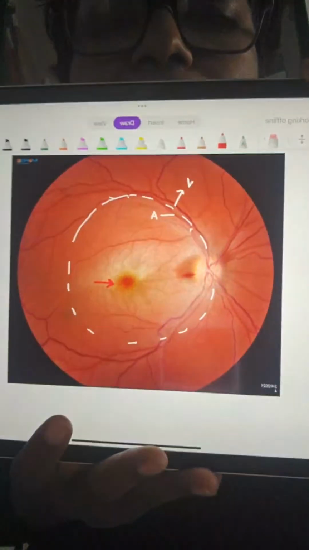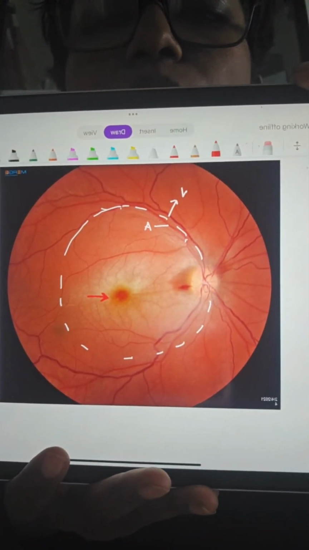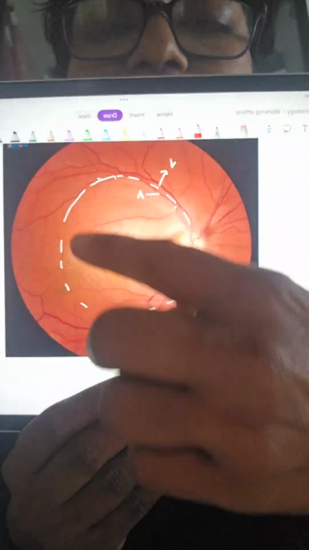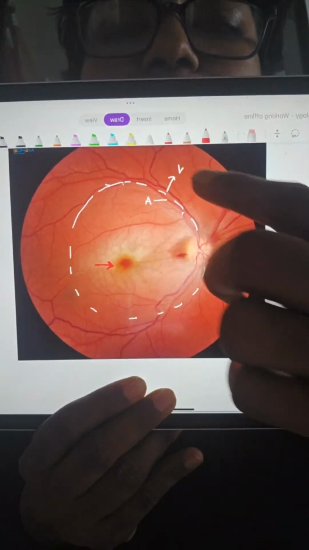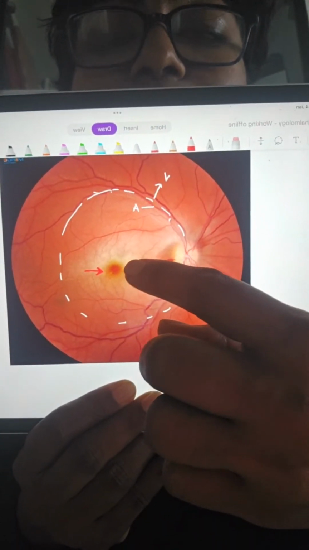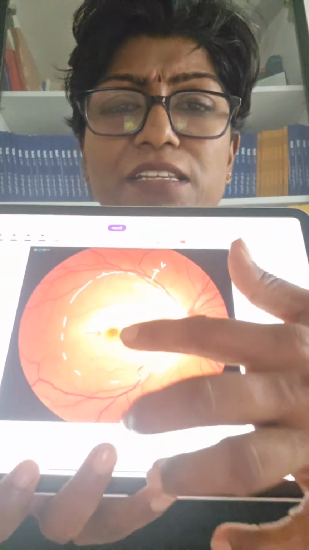Can you see the pale area? This is what we call milky white edema. The macula is pale because of edema compared to the rest. But at the fovea, there are no ganglion cells, normally in none of us. So there is nothing to block the choroidal fluorescence. The choroid is highly vascular, so you can see the blood red, cherry red spot.